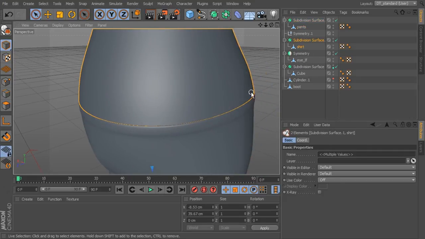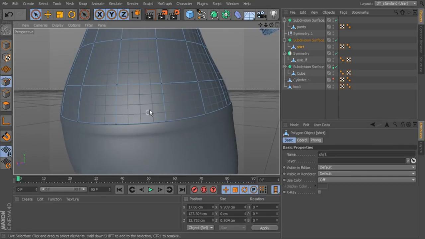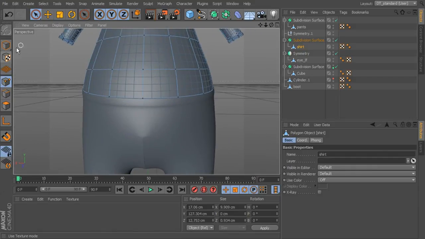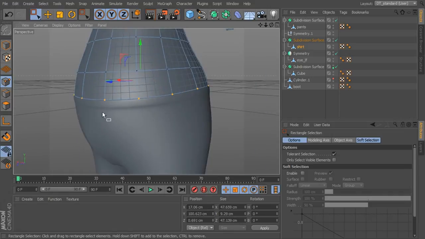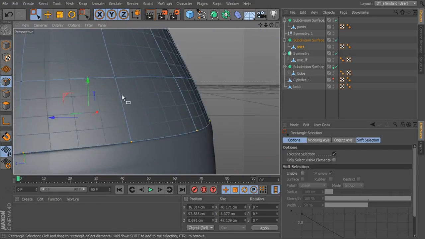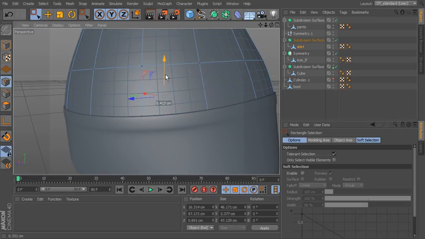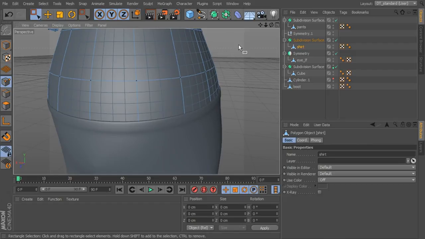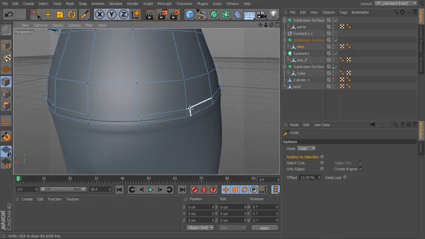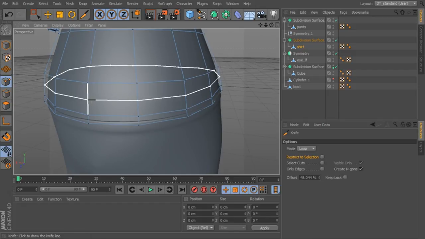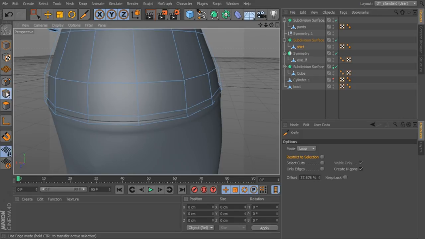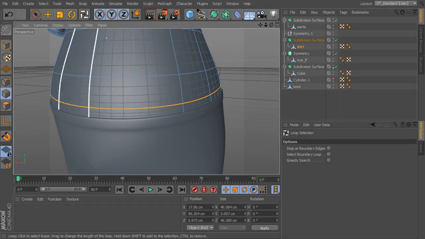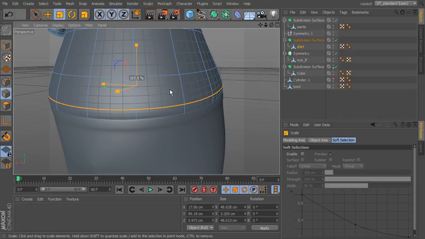Now for the shirt, we want to really sell that this is kind of tucked in and that there's actually the pieces there. And you can see we'll fix that up in a second. But let me grab all these points for the shirt, just the ones on the bottom. Okay, and let's pull it down so it's sort of inside the pants. Okay, and as an extra level here, let's use our knife. Let's add a new line right in there. Okay, and let's grab that line. And let me go to live selection. Let's grab it and let's pull it out a little bit. So there's a little bit of a bulge there.